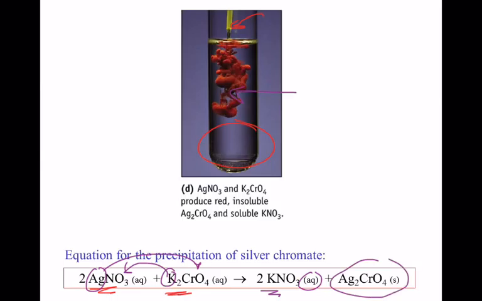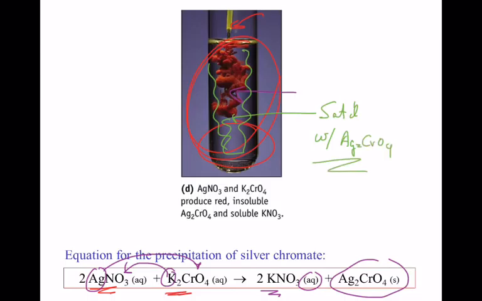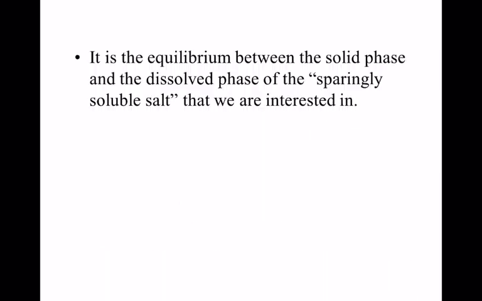And one of the things I want to emphasize is, we talked about equilibria before, so think of it as that region around, kind of the amniotic fluid around that crazy looking thing, actually that is saturated with the silver chromate. I hope that makes sense. It's saturated with silver chromate, so some silver chromate comes out. And it's in dynamic equilibrium, so I just think that is so cool. Some solid is dissolving, and some that is dissolved is precipitating out, crystallizing, as my mother would say.